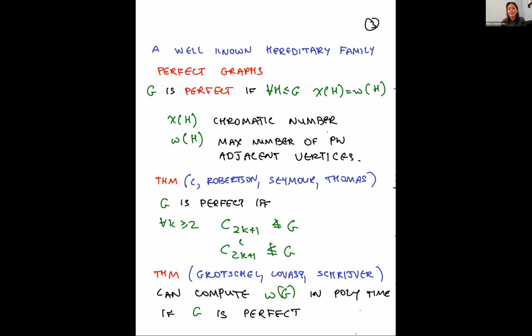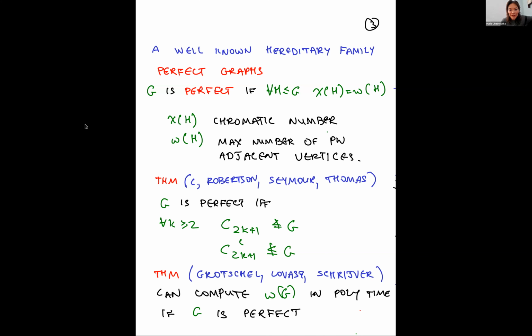For example, finding the biggest clique in the graph, or finding the biggest stable set in the graph, or if you have weights on vertices, finding the heaviest clique in the graph. All these things are NP-complete for a general graph, but they're polynomial if you know the input is perfect. And in fact, you can even make it a little bit better. Another thing that we can do with perfect graphs is test in polynomial time if a graph is perfect. So then you can make this algorithm robust. You give me a graph, I test if it's perfect. If it is, I find the biggest clique in it or whatever you wanted me to do. If it's not perfect, then I say the graph is not perfect.